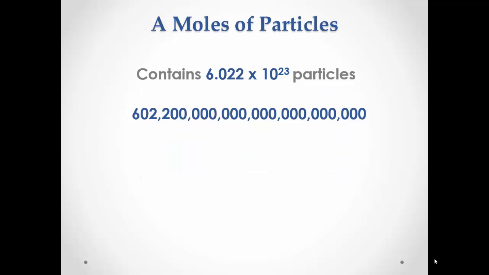In reality, it is difficult to do calculations in terms of the number of atoms or molecules in a sample. These are tiny particles, and under normal circumstances, we cannot deal with single particles. For us to use samples in lab conditions, we need to use an enormous number of particles. This special number is known as the mole. 1 mole of particles contains 6.022 times 10 to the 23rd particles.